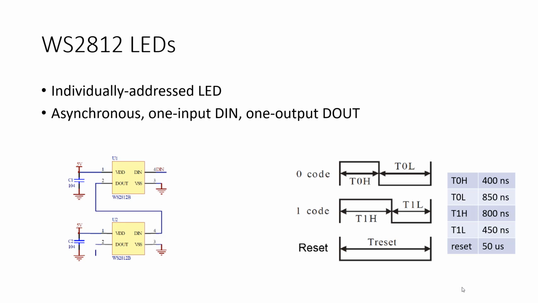Now, you might ask, how does the LED know what a nanosecond is? That's a good question. It must have an internal oscillator or something, like a crystal inside of each LED individually that can measure time somehow. But it's asynchronous. So you're measuring time on the ESP32. Obviously, it has its own clock and timer. Think of the ESP32 as having its own clock, and each of the LEDs has its own clock. And so you're sending these pulses that are spaced out in real wall clock time.